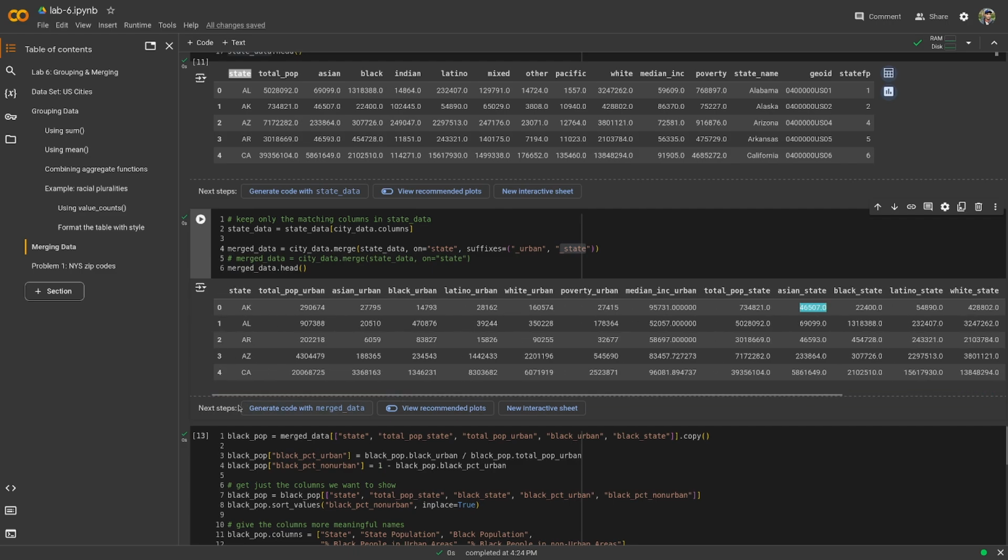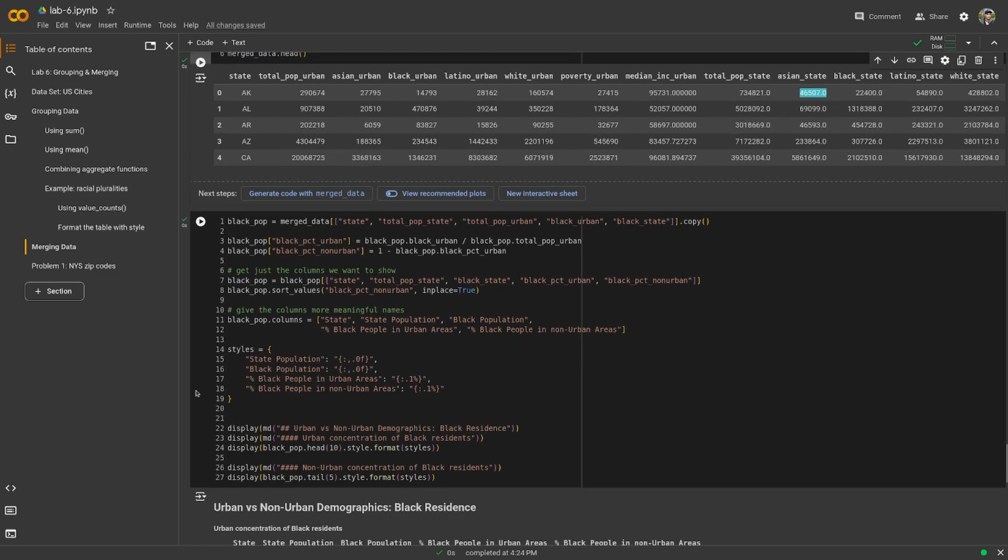And we're just going to take a look at this, all right? So I'm making a smaller data set to make it easier to look at. We're taking the state, the total population of the state, the urban population for that state, the black urban population, and the black population for the state, right? The total population for the state.